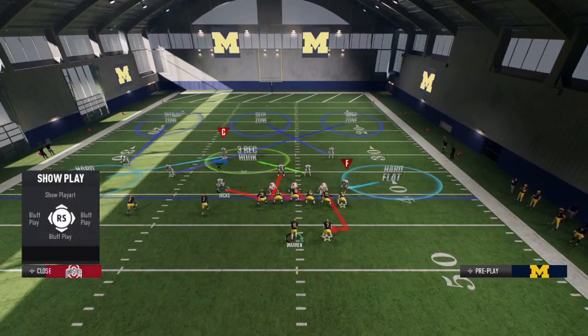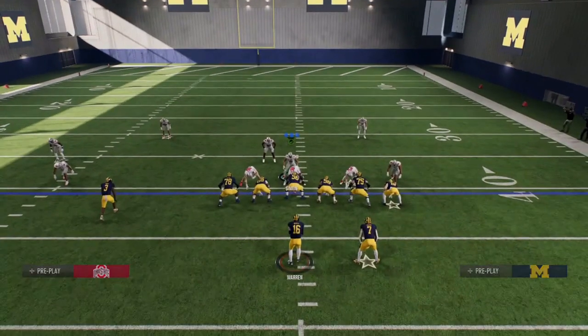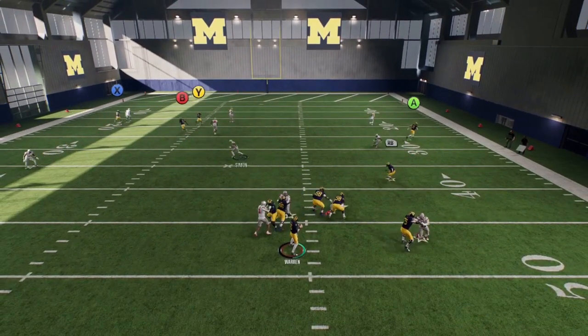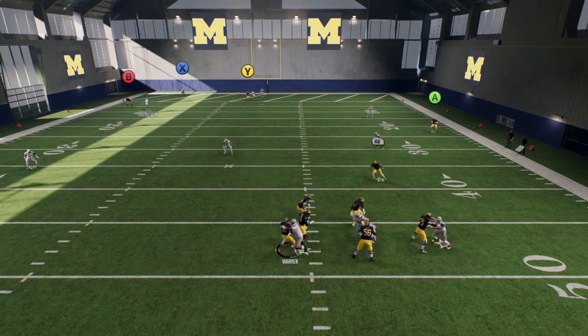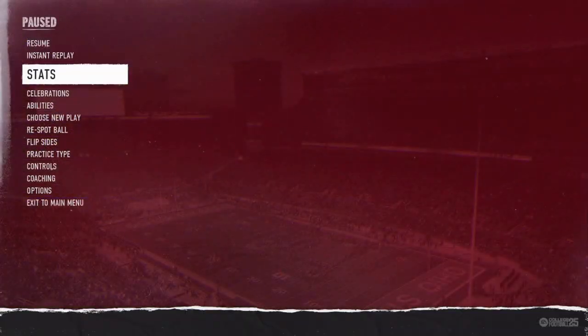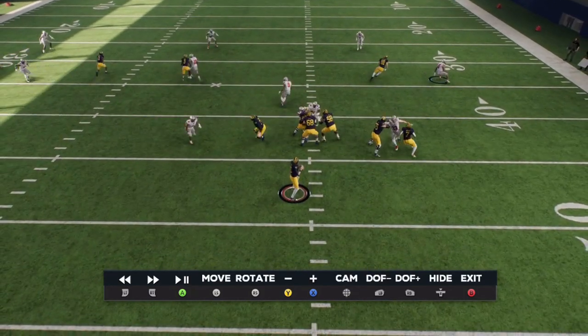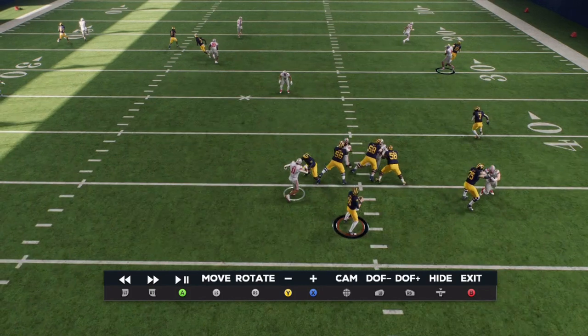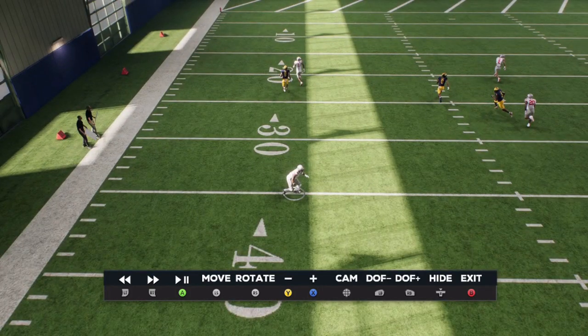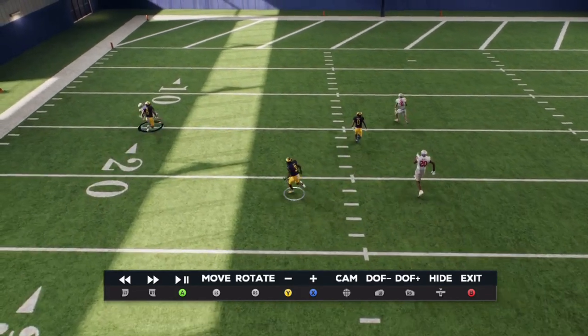Now, you still don't really have to worry about it, even if you choose not to run the cover 2. We'll just do it like this really quickly here. You can see you can switch stick like that. You sometimes risk giving up the streak deep, but if you time it right, you can easily jump down here. There's also this slot here, so as soon as I hike the ball and I realize that it's a corner on the left, I should have switched stick to this guy here. That way I can jump up and cover this route right there. But you also have this guy opportunity here to throw this guy.